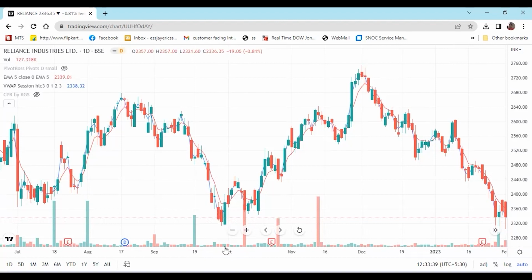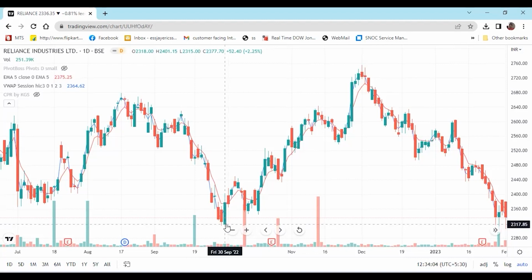with the same volume, the volume is nearly the same, right? But what has happened over here? With the very same volume, it has made a big candle which has covered nearly the last two candles, right? What does it mean? The buyer has entered over here, but the sellers are in no mood to put the market down. The seller has become weak here, and they do not have the strength to put the market much more below.